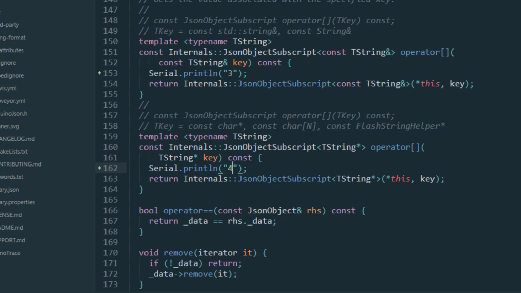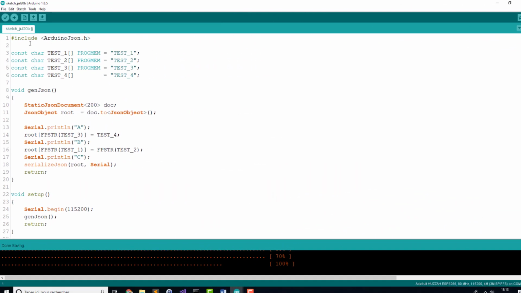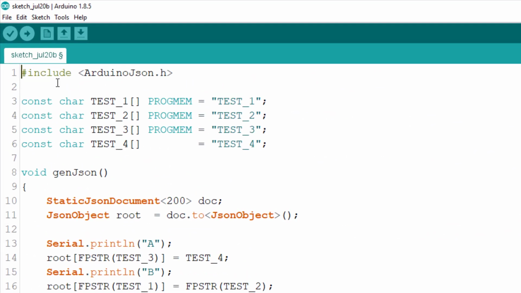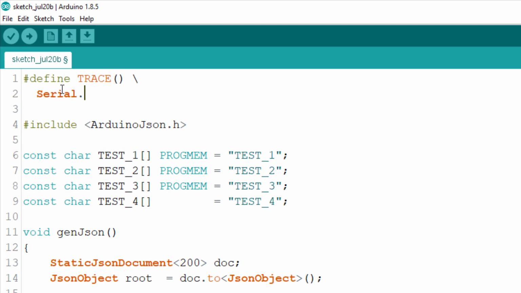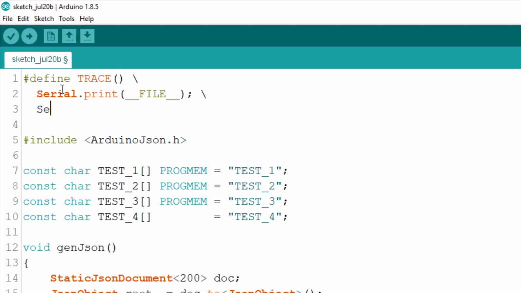Let's create a macro to help us. We need to define this macro before including ArduinoJson, so that we can use the macro in the library. We'll call this macro TRACE, and we will make it print the file name using __FILE__. __FILE__ is a predefined macro that contains the path of the current file.